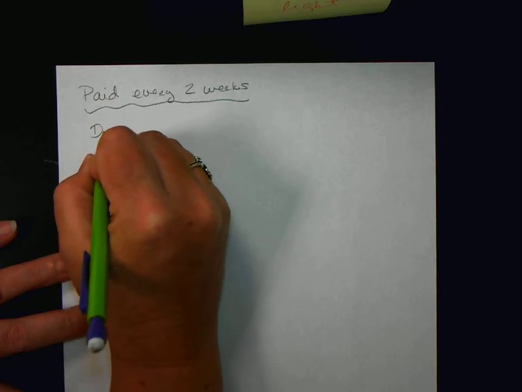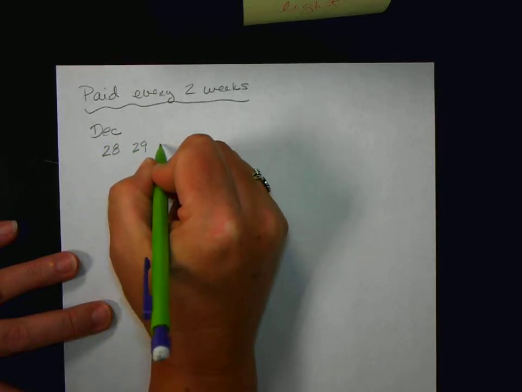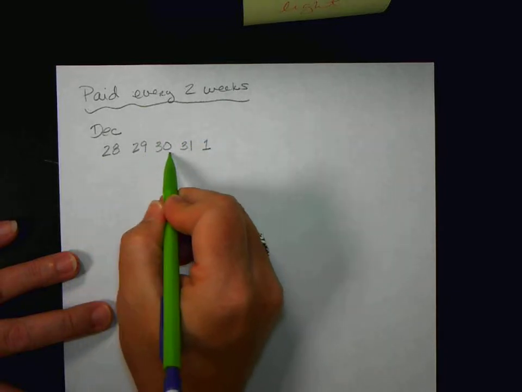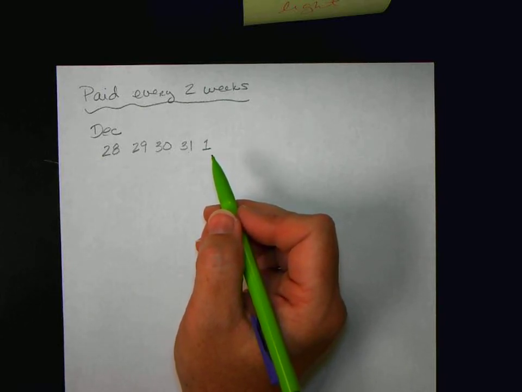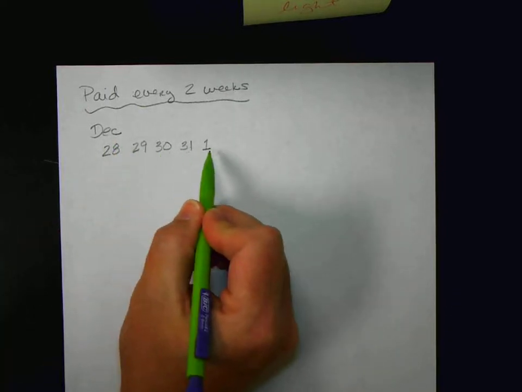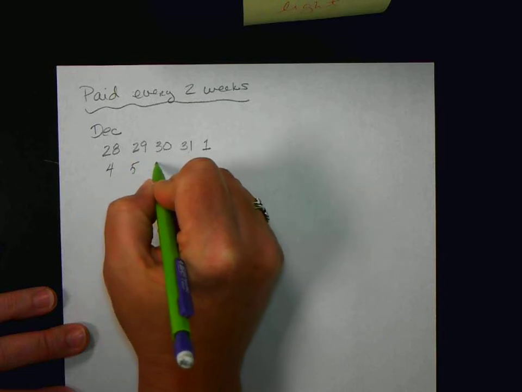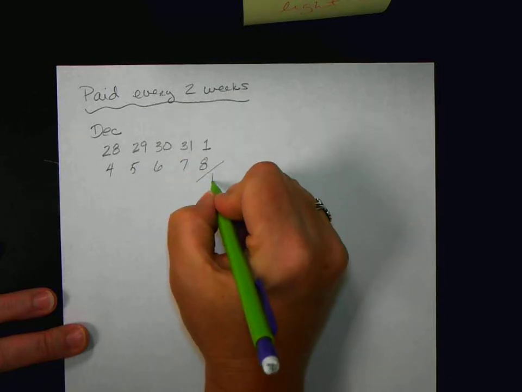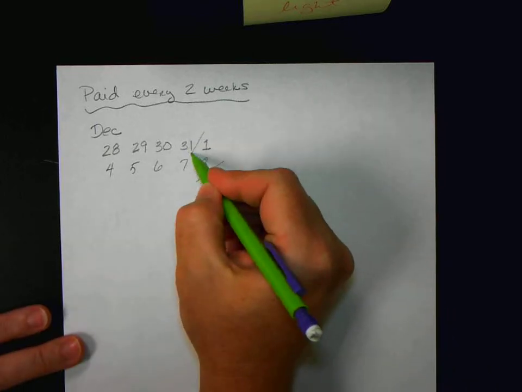So let's say that we've got December, and we've got the 28th, the 29th, the 30th, the 31st, and the 1st. There's a Monday, Tuesday, Wednesday, Thursday, Friday. Okay? Because it tells us that this is December 28th to December 31st payroll information. Just these 4 days. Well, this is January 1st. Then we have the weekend, so that's the 2nd and 3rd. And then back to Monday, Tuesday, Wednesday, Thursday, Friday. Okay? So here, if we pay every 2 weeks, this is payday on January 8th. But here's the end of our fiscal year.